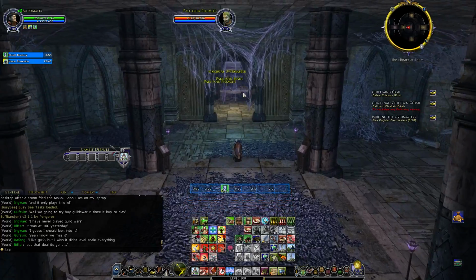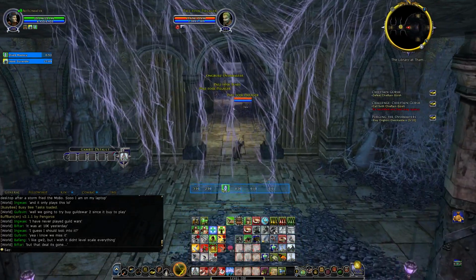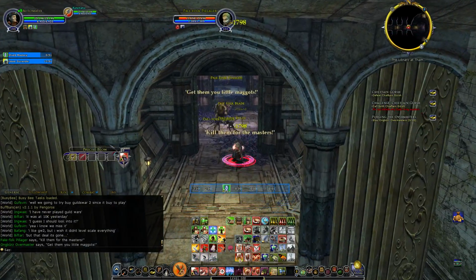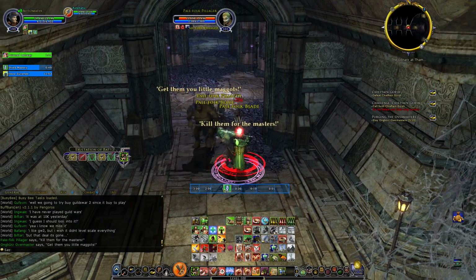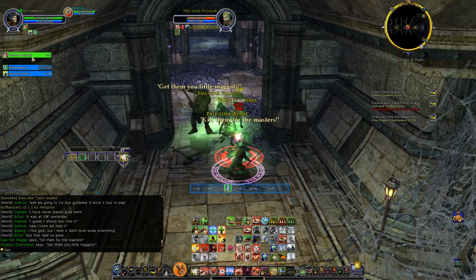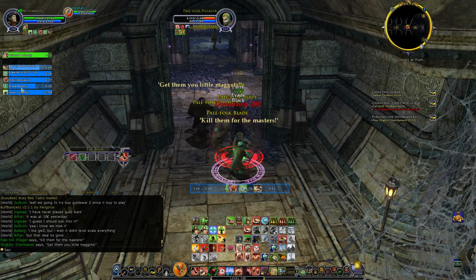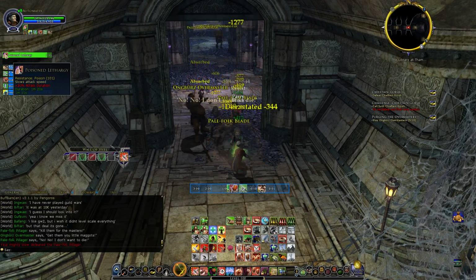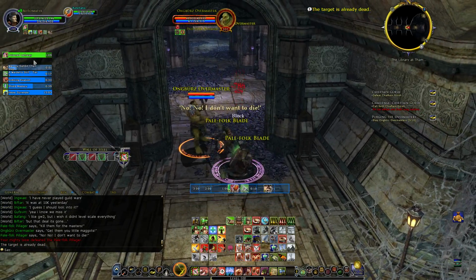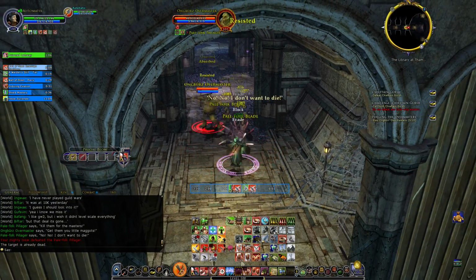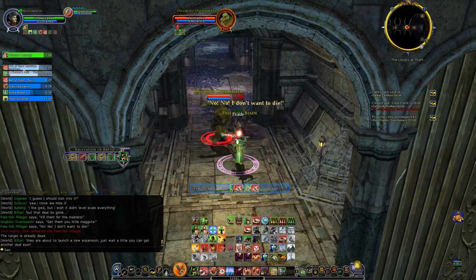It will also tell me when I have a debuff on myself. So let's run in here and kill some stuff. You can see, now I know I have a poison here. I can see what poison it is. If you know the game, you know which one this is. This is the one that increases your attack duration. And you can see all these buffs.